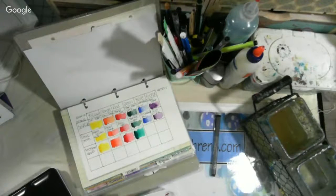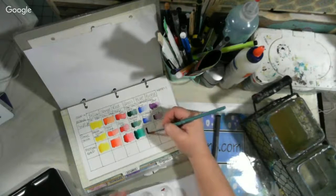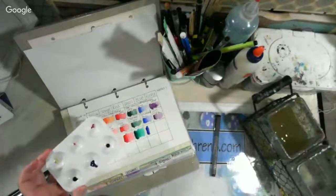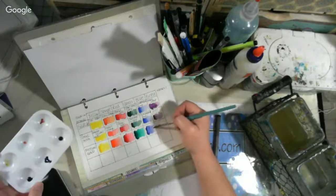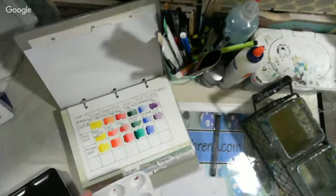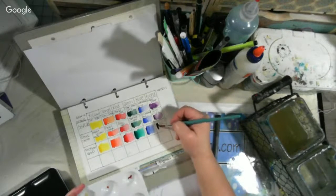I think this is the blue. The blue and the purple look black in the little palette. See? They both look black. All right, good. This is a nice ultramarine too, I gotta say. Very nice paints. I don't remember what the price point was, but they weren't exorbitantly expensive.